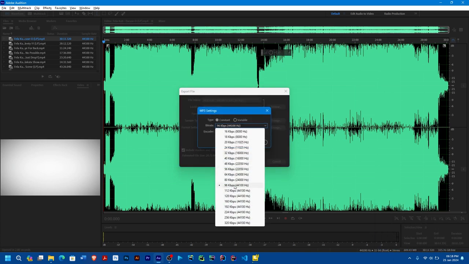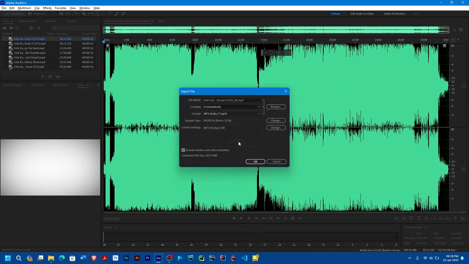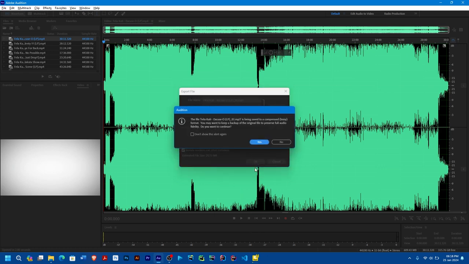So even if you are going to reduce this, I will advise you to keep it nothing less than 64 kbps. I think that's the standard. But if you like, you can still take it lower, because all these ones are bit rate, and the higher the bit rate, the higher the quality. I'm okay with it being at 96. So you now go ahead and press OK.